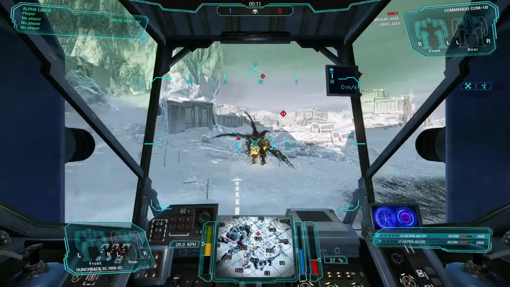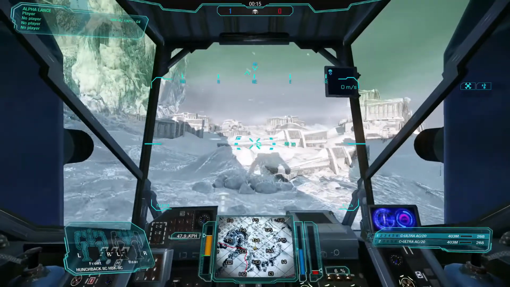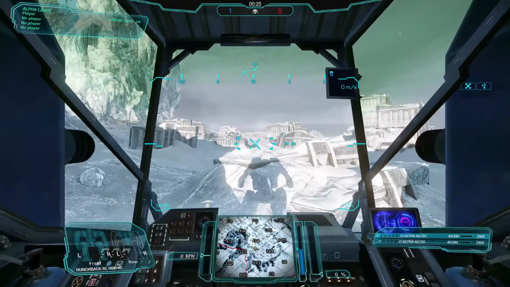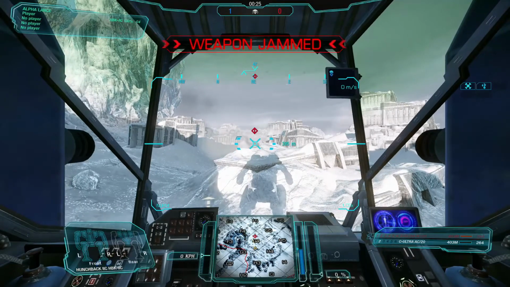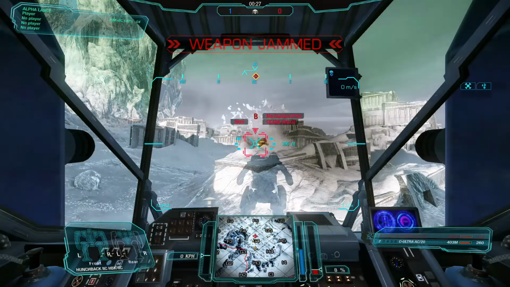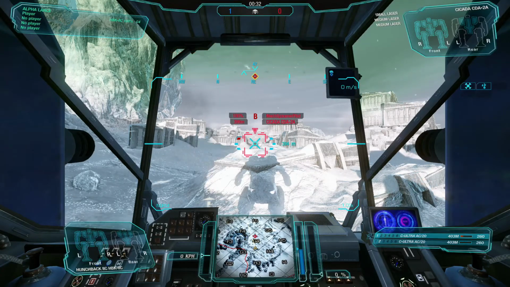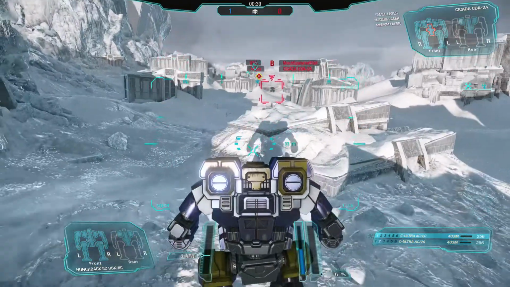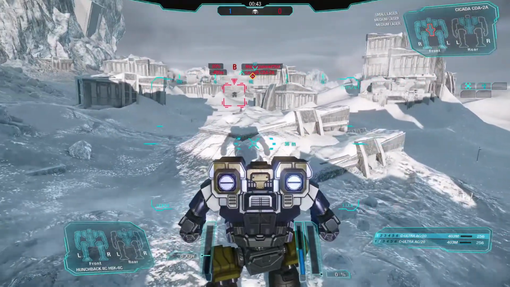But you can see, whatever I can see is what I'm going to be able to shoot at. So these hard points being nice and high, I can use this as cover and still be able to, we'll see if I can get it. Oh, I hit a little bit. Oh, weapon jammed. Come on, unjam. There we go. So I can have a good portion of my body effectively covered by all this rubble here, if you will.